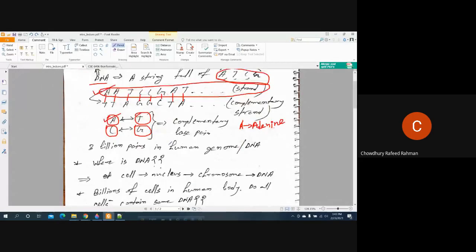So let us put into perspective the length of the human genome or DNA. DNA is in every kind of species, right? Even in dogs, cats, and bacteria, there are DNA. But those DNAs are different from the human genome or human DNA. Genome and DNA are actually used interchangeably. They are the same thing, nothing different. The human genome is actually 3 billion base pairs long. So what is 3 billion actually? 300 crores.